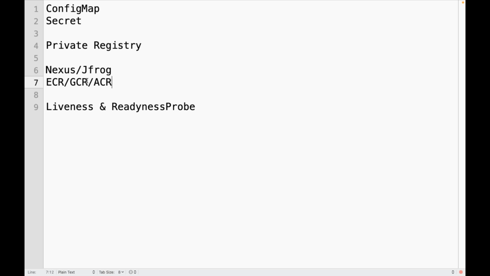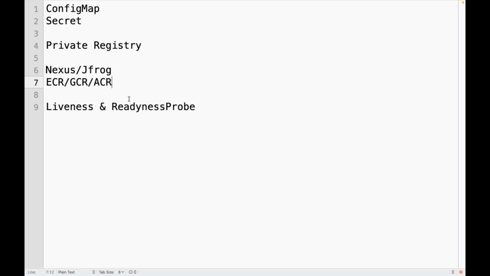Now, if it is a private registry, does your Kubernetes need to be authenticated with those registries to pull the images? Your Kubernetes nodes need to be authenticated with private registries.